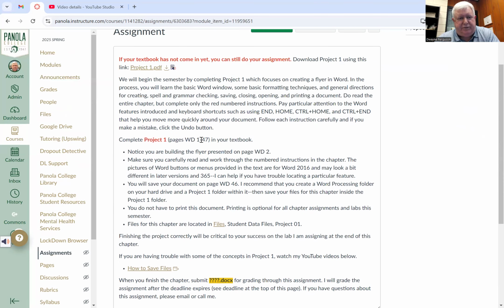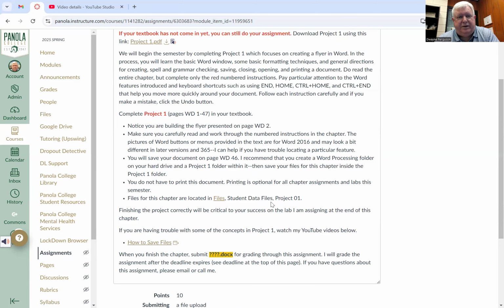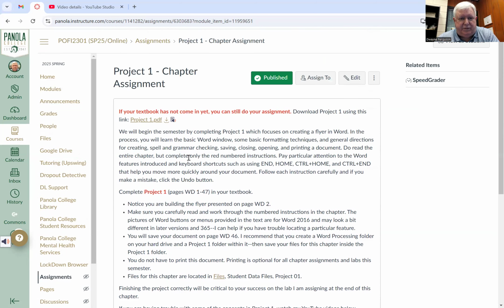to look through. This one, of course, is telling you to do project one. It's telling what pages to look on to do that particular assignment. And it gives you a video. You may have several videos to look through if you want. And then I'll have a document down here for you to submit. So this one doesn't have it yet, but that's okay. Whenever you get done, you can hit next and you can go into the lab.